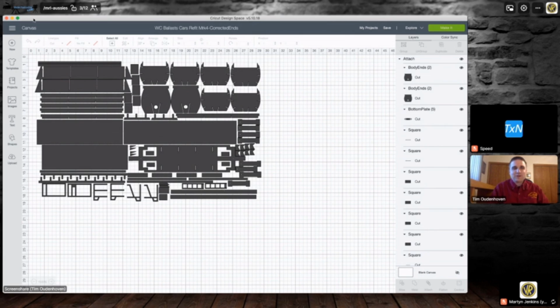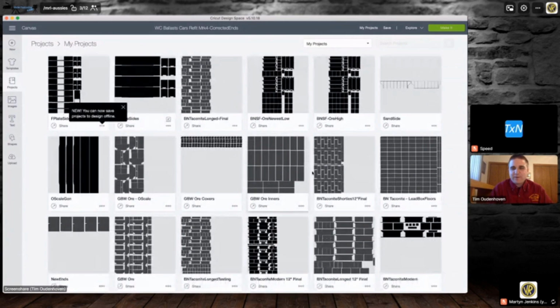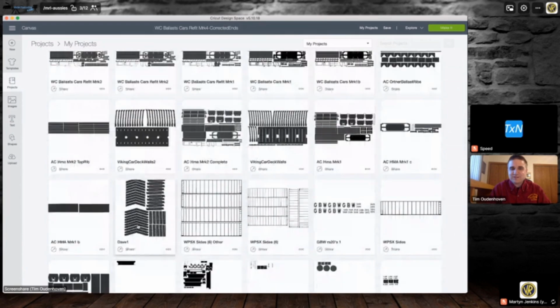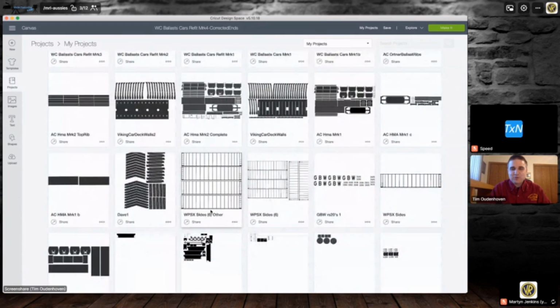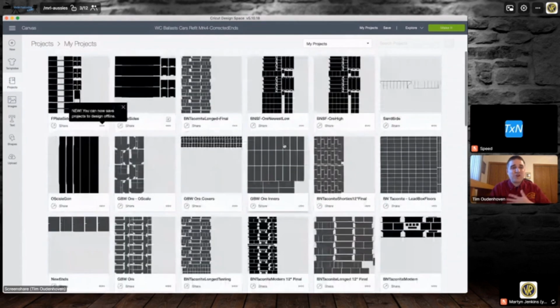What I'm going to do here is go to my projects. And you can see you've got all your projects loaded up. Just to show, here's my bin SIF ones. Here's the sand car sides with the scoring. Here's the GBW Aura cars. Here's O-scale cars that I make for people. All kinds of stuff that I've done in the past. Here's the side cars, those coal cars I showed you. I cut decals out of white film. Here's some bolt parts as I was trying to make car ferries out of styrene. So you can do all kinds of stuff with this.